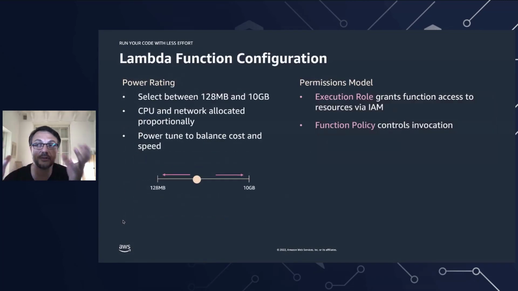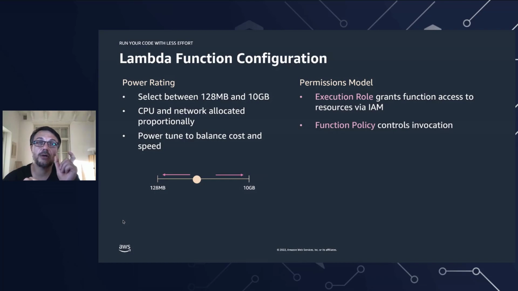And in addition to the business logic and the code you put into the Lambda runtime, you need to provide a number of configuration options, and there are plenty, and they are all well documented. But talking about the most important ones, first of all, you need to provide the amount of memory allocated to the function. And essentially, this is the only hardware configuration you need to set up for your Lambda function.